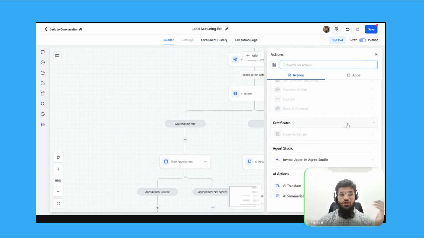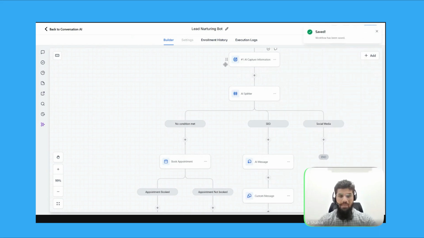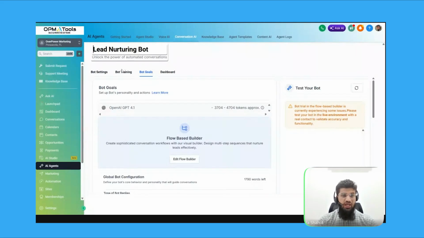Again, when you have a particular agenda or a particular process in mind, mapping this out and building this out would be very easy. And then once it's been built out, all you need to do is test it out. And yeah, there you go. You have your entire conversation AI as a bot. And now your emails will not stick around in your inboxes, reaching a limit of 10,000 or 5,000. Every email will be responded to. And not just responded to, it will be understood by the bot to see if they are supposed to be responded to or not. So that is the power of conversation AI.